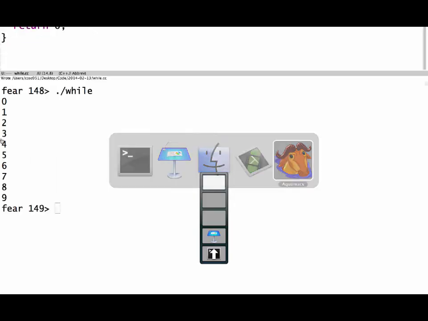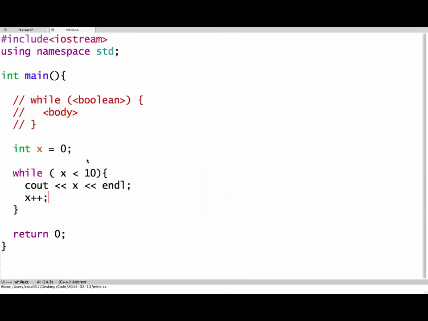Let's go back and take a look at the code and make sure this is what we expect. So we start with x is 0. The condition is x less than 10. So the computer looks and goes, oh, I have this box named x up here. It's called 0. Is 0 less than 10? The answer is yes. Since the answer is yes, it goes and does this, and it outputs 0. And then x plus plus adds 1 to x, and it is now 1.